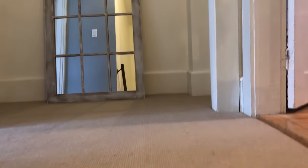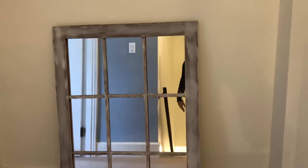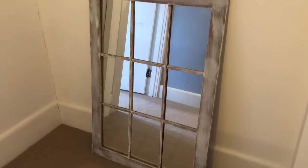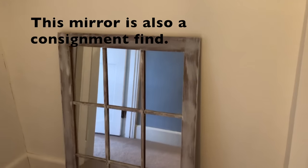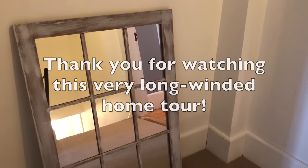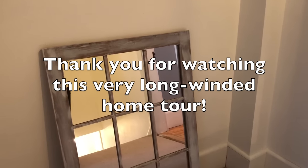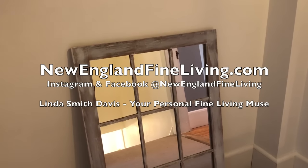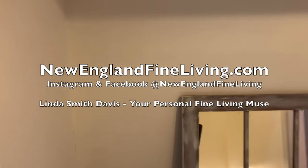One thing I think is kind of neat — I put this mirror here the other day just to get it out of the way, and it made me realize there had to have been a window here once. It just looked right. And then I looked in our bedroom and there are two smaller windows right in the same eave. When I look at old drawings, outside this area was just a roof to a porch, much lower — so I'm pretty sure there was a window here at some point. I just think it's kind of cool.